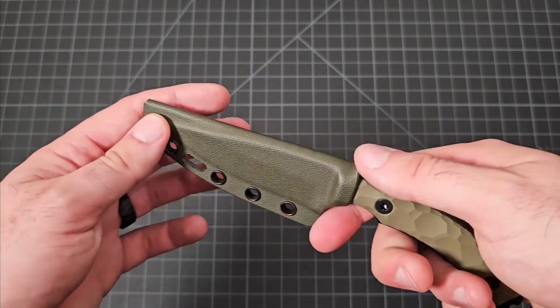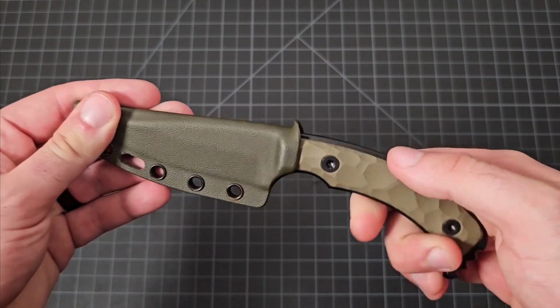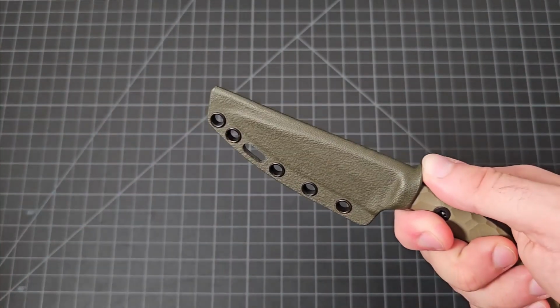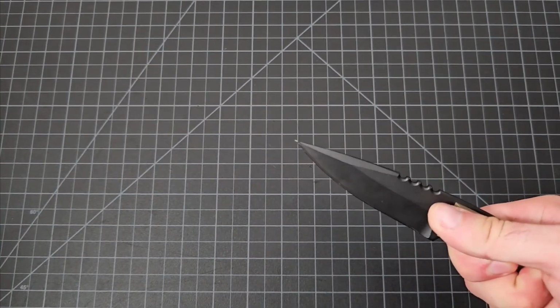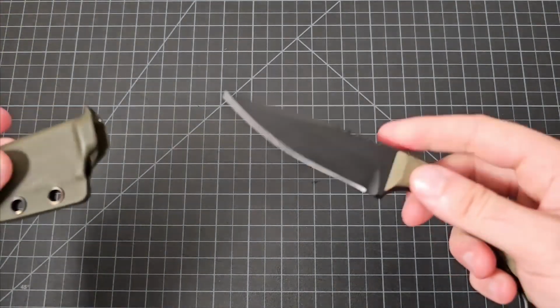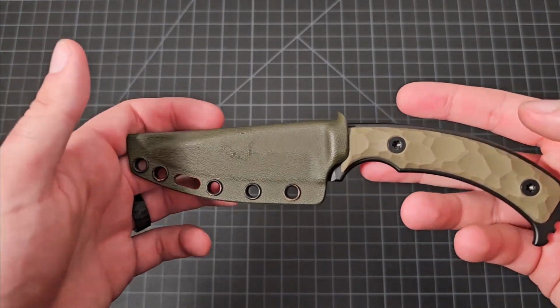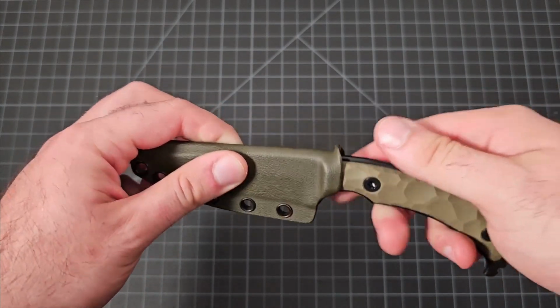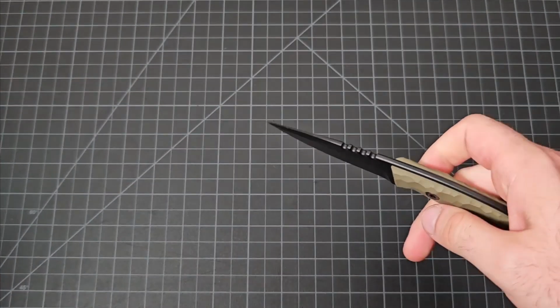And I want you to listen to this sheath. It's so tight in a good way. There's no way this is coming out on you. And it provides a nice amount of tension to just spring that right off. That is exactly how a Kydex sheath should be. And then if you listen here, excellent, excellent clip. Just beautifully made sheath.